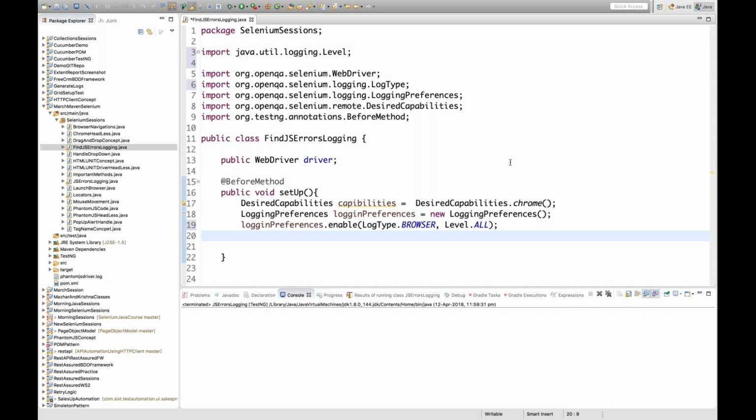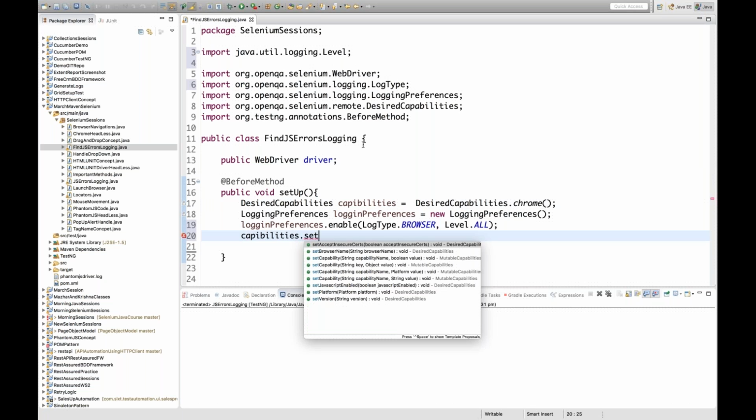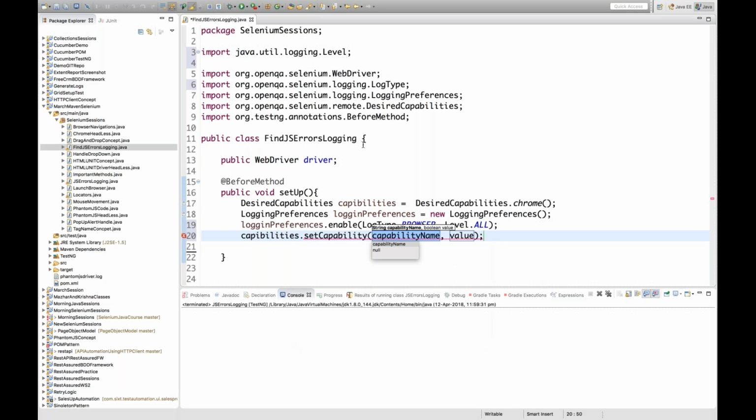Now with this particular capabilities object, I'm just going to use capabilities dot. So guys, this LoggingPreferences is coming from Selenium only. I'm not using any third-party tool. Now we have a setCapability method. And what kind of capability do you want?